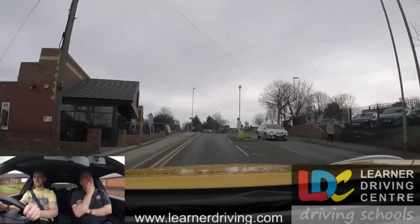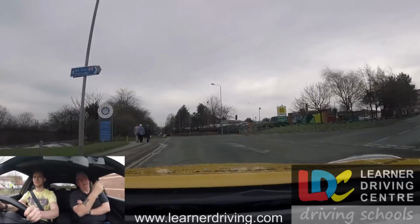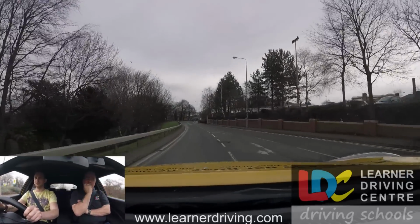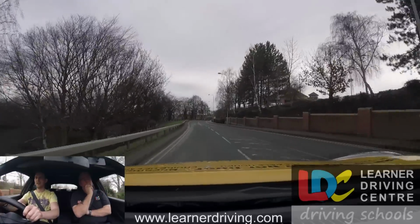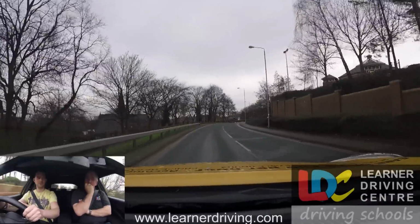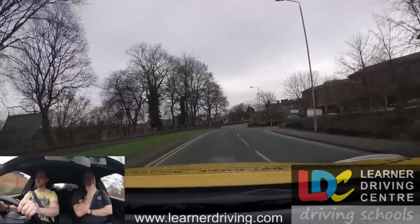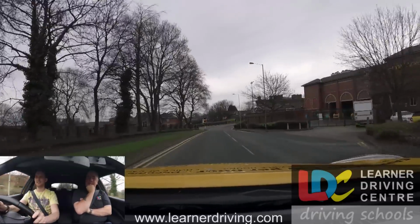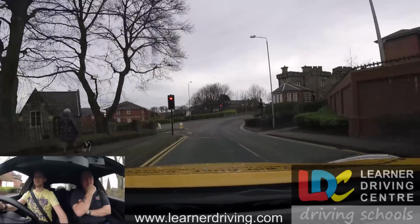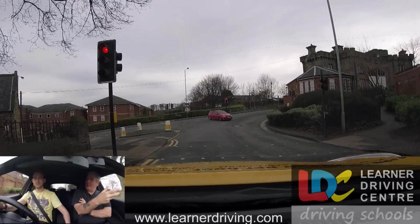Alright. So we talked about traffic lights and handbrake use. There's a set of traffic lights at the end of the road here. Tell me what you're thinking about that in terms of handbrake. Well, this one, because it's on green now, it could change, but on this one, you usually would put your handbrake on because it's on red for quite a long time. What tells you that? Because it's a freeway. Okay. Also been on green a long time, hasn't it? Yeah. You think that's an indicator? Yeah. So it's been on green a long time, it's about to go to red. Tell me what you're thinking in terms of handbrake here. I'd put it on this one. Okay. So before you get here, you can start working that sort of stuff, can you?